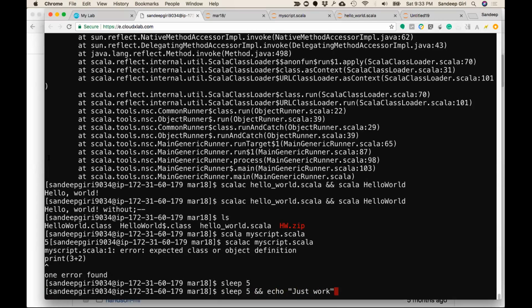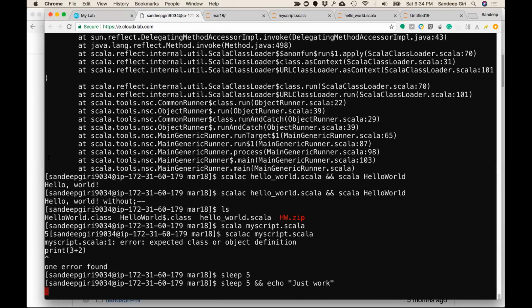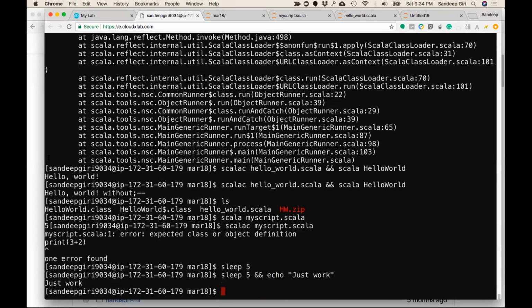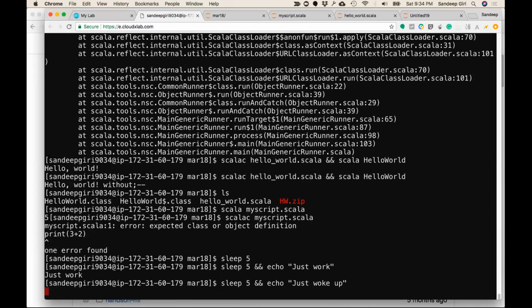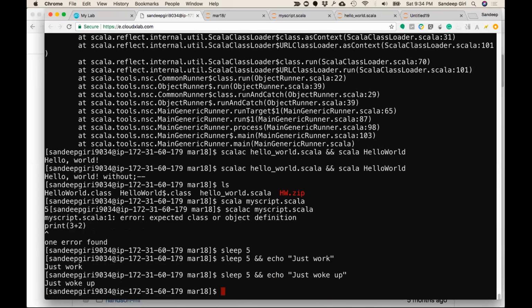This is not Scala, this is Unix. You can see after 5 seconds it will print just woke up. So this ampersand operator is very cool, and it can be used in many circumstances.